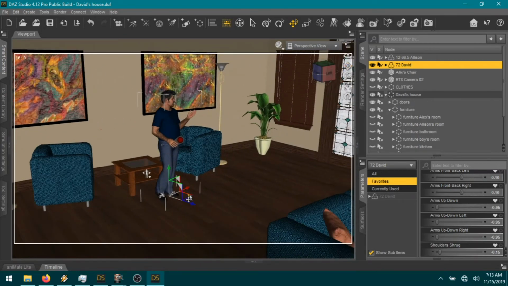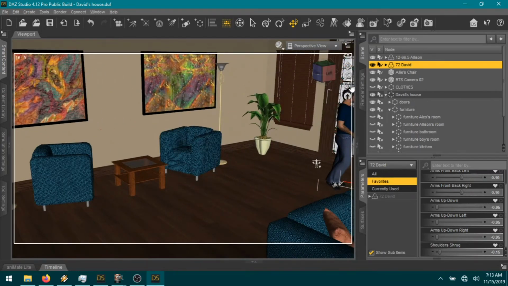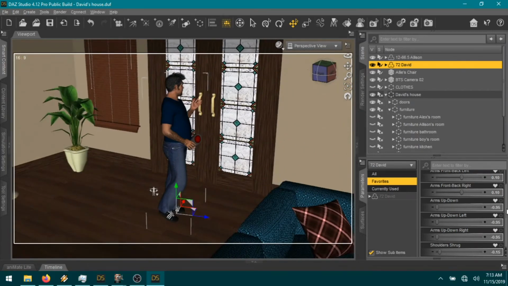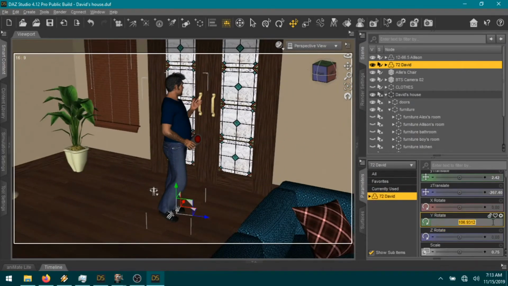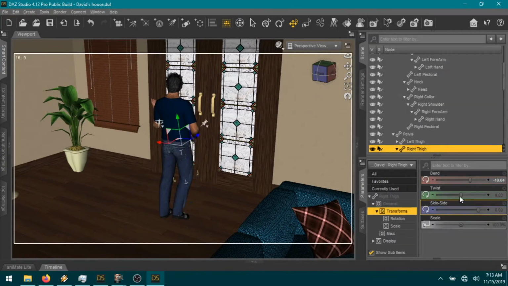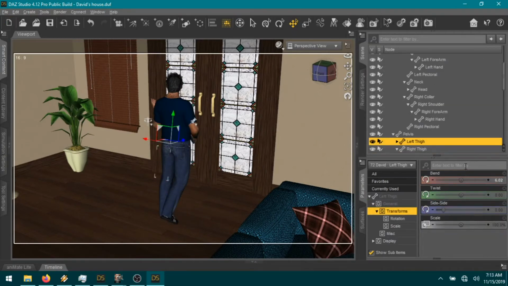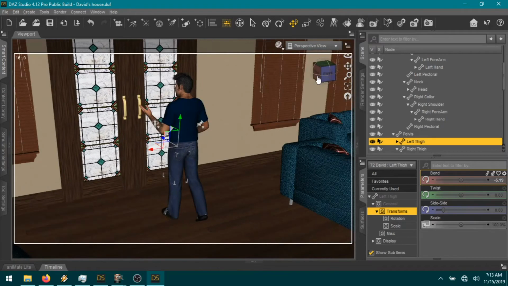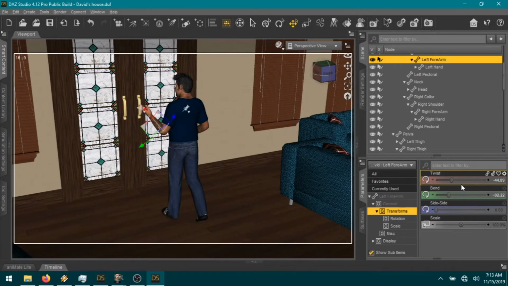Let's see, move him to the door. Focus on him. And we're going to rotate him squarely 180 at the 180 degree mark. Sort of move his legs, just so it looks like it's not the same pose. Make it look like he's reaching for the door handle.